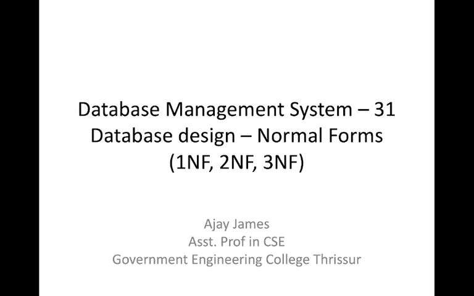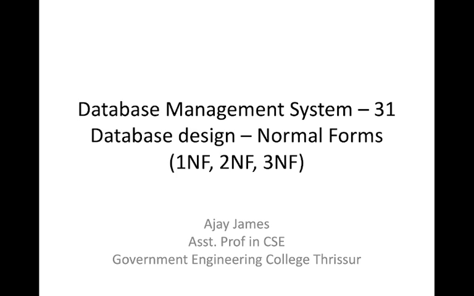Normalization is a process of analyzing the given relation schemas based on their functional dependencies and primary keys, and we need to achieve some desirable properties like minimizing redundancy and minimizing insertion, deletion, and updation anomalies. For that, we perform some tests on these relations. What all those formalized tests are will be studied in this lecture.